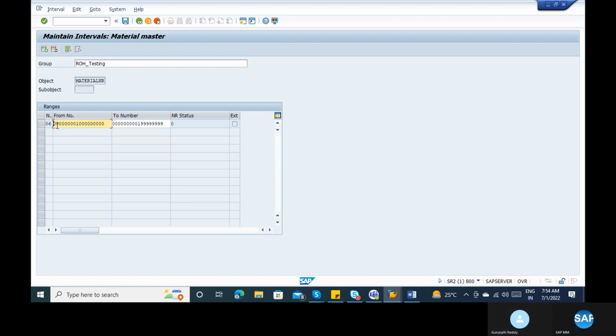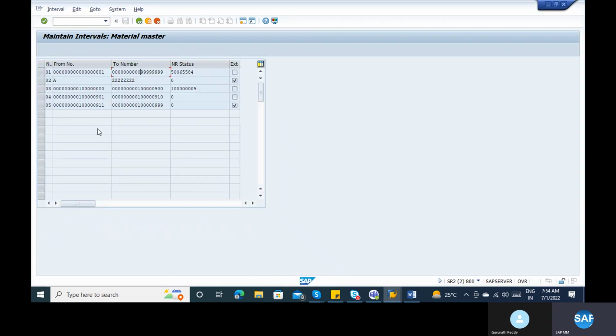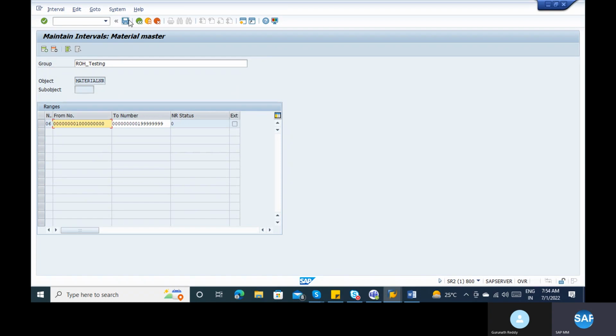Now it's not overlapping. Why? Because I cross-checked the number ranges you have, and I'll save here. Something is missing. 1, 2, 3, 4, 5, 6, 7, 8, 9. Okay, one more, I will increase one more.